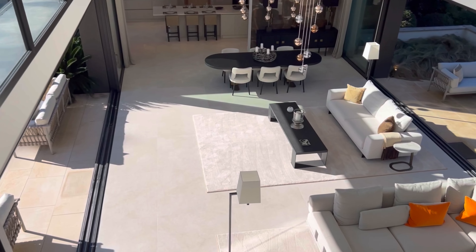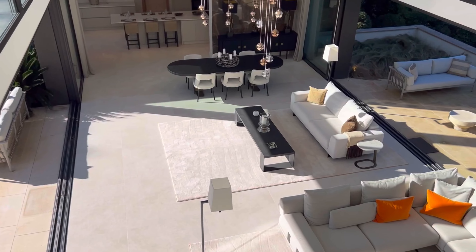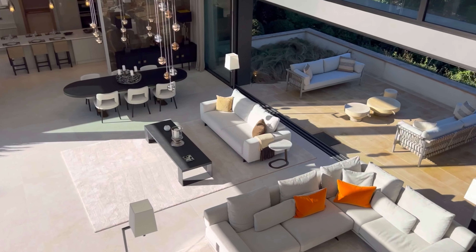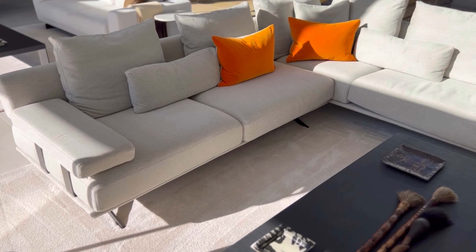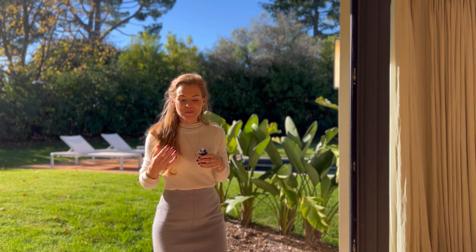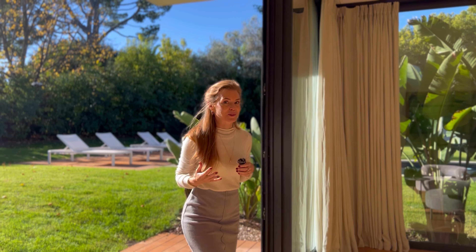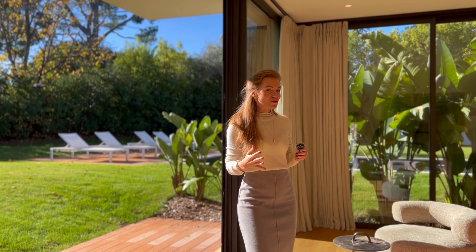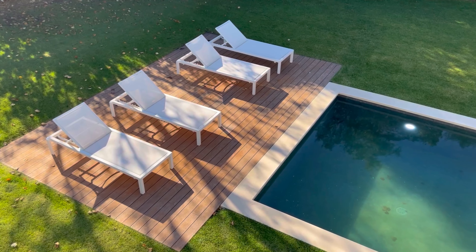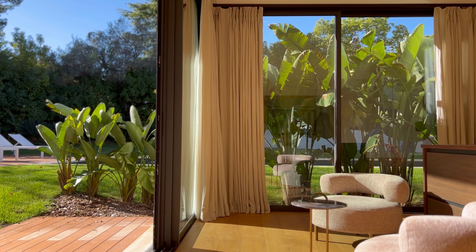The living room that we have just seen, with its sky-high ceilings, adjoins this fully fitted and equipped kitchen. It's perfect for eating as a family but also for entertaining family and friends. We have a buanderie and arrière cuisine — or pantry as we would call it in English. So there's plenty of space, plenty of light, and the materials that have been used are absolutely lovely.